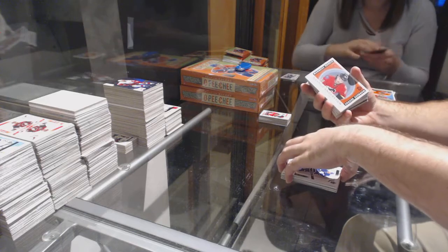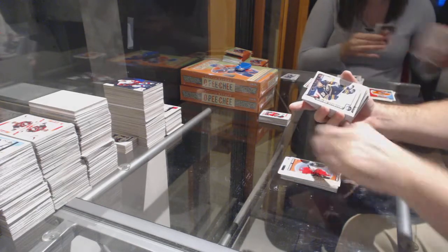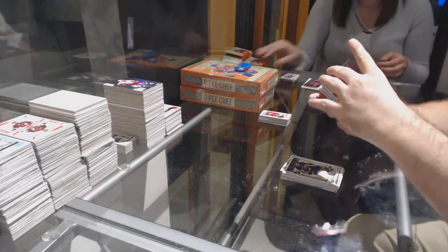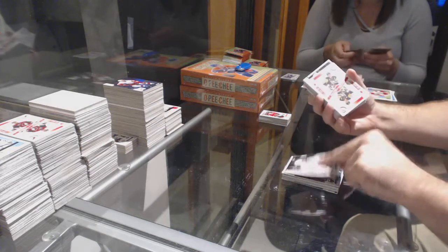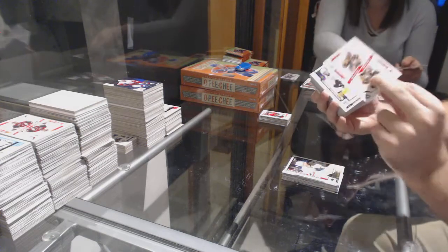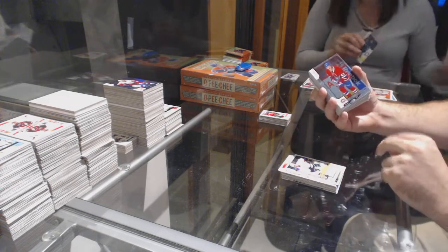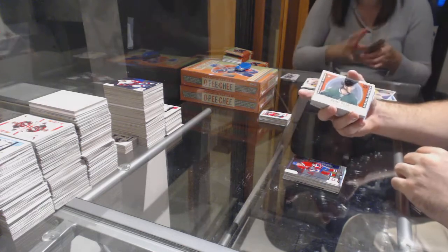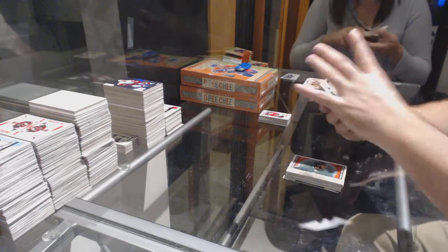Marner Queen for the Maple Leafs. Rasmus Anderson, marquee rookie for the Calgary Flames. CJ Smith for the Buffalo Sabres, marquee rookie. Evander Kane, rainbow for the Buffalo Sabres. Patrick Marleau, season highlights for the Sharks. Crosby, aces for the Penguins. Carrier, marquee rookie for the Preds. Daniel Carr, rainbow for the Habs. Remy Ellie, marquee rookie retro for the Dallas Stars.